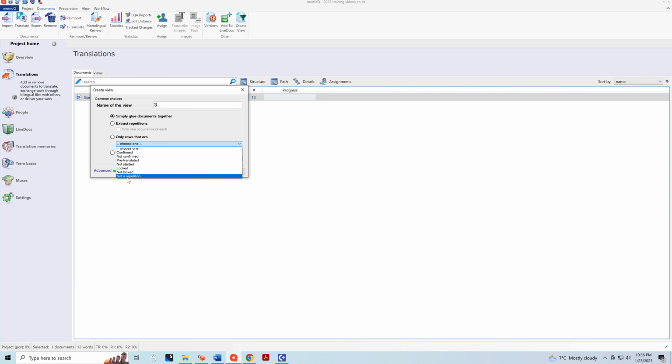Choose rows that are not a repetition. When we make a view in memoQ, one of the options is only rows that are, and we can choose here, not a repetition. So only rows that are not a repetition. Let's see what this gives us.